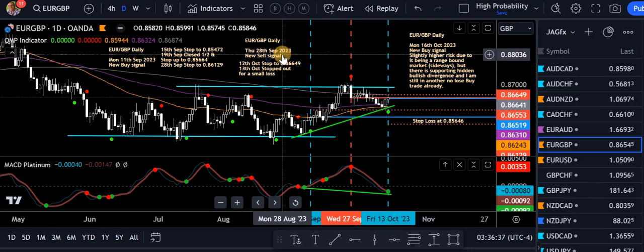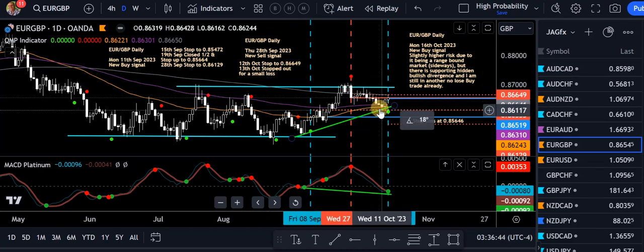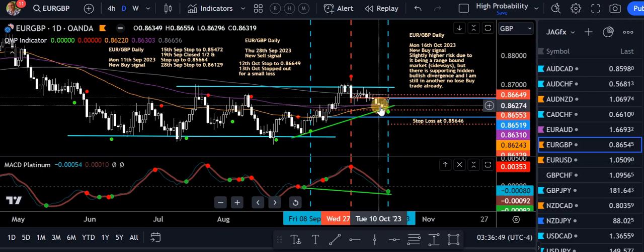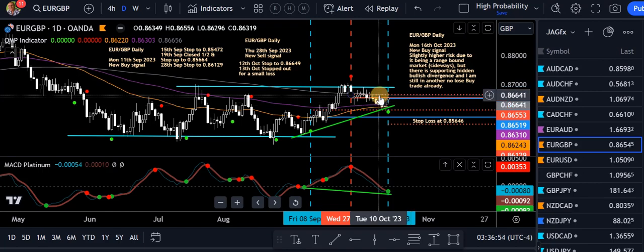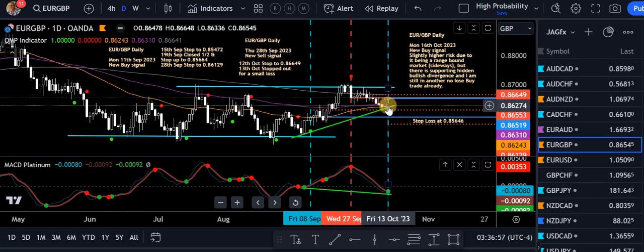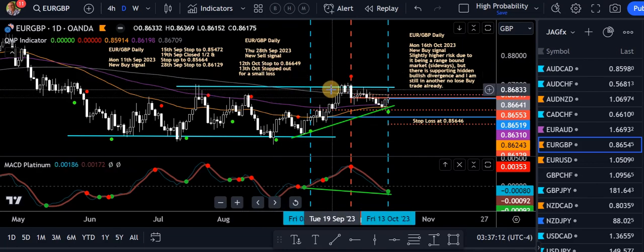Took a sell on the 28th of September. That's this one here. I did move my stop down on the 12th of October. It just wasn't going anywhere fast, this trade. So it got to this level here. We're getting close to the stop on the buy. I dragged my stop right down nice and tight. Now that was stopped out just, well, the actual high hasn't reached my stop, but it was 0.1 of a pip. So I was stopped out on the spread. So I stopped that on that sell for a small loss.